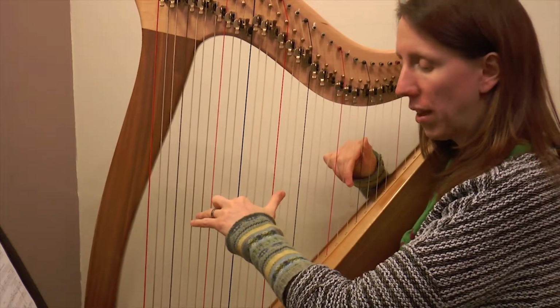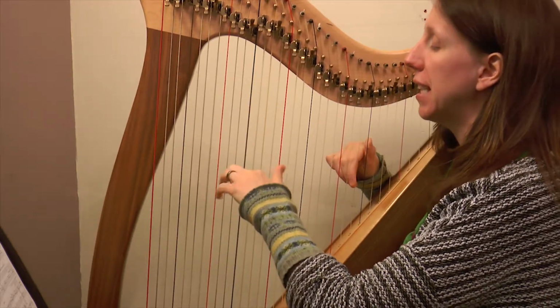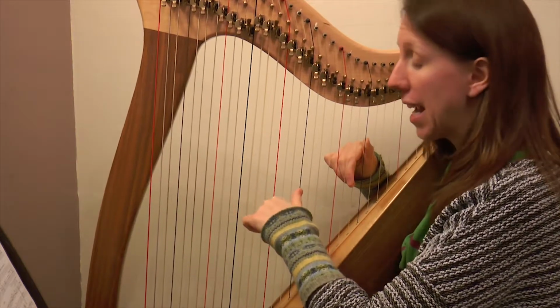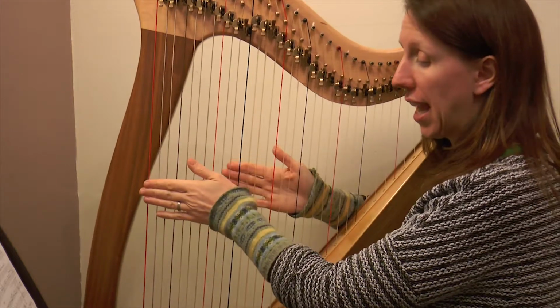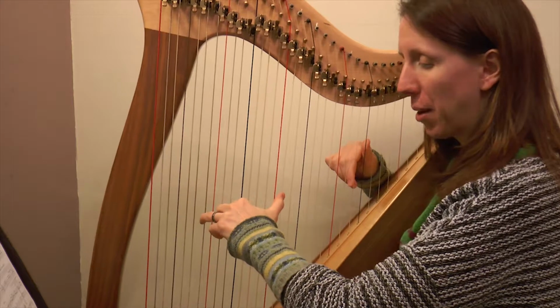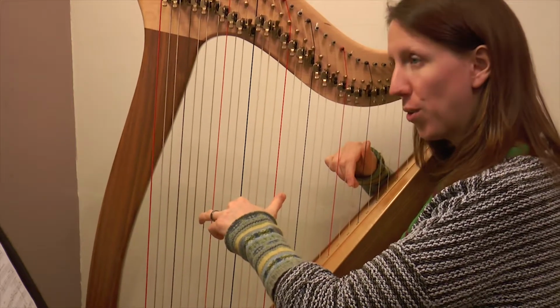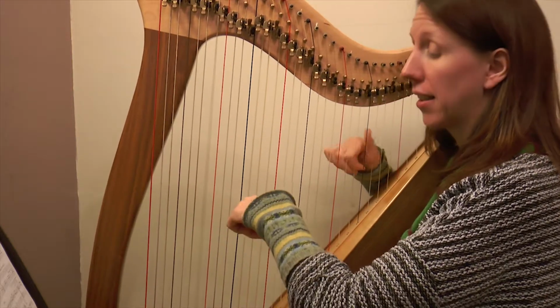hand with it. So just your left hand, the B, F, D to the C, G, E to the D, A, F to the G, D, G. Okay? And I'll play the top hand. So I will come in just before you start. 1 and 2 and 3 and 4 and.